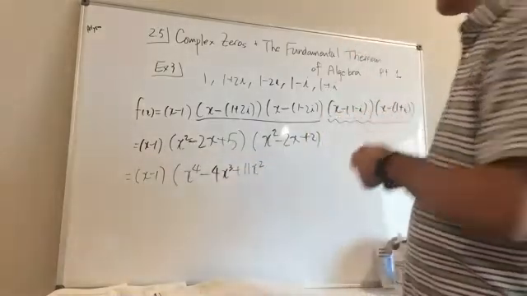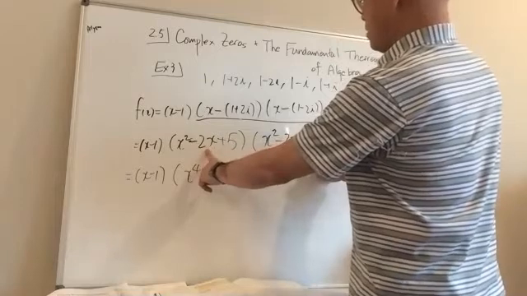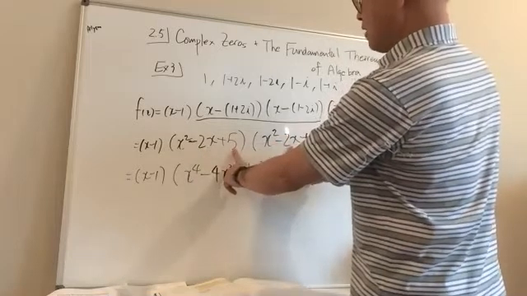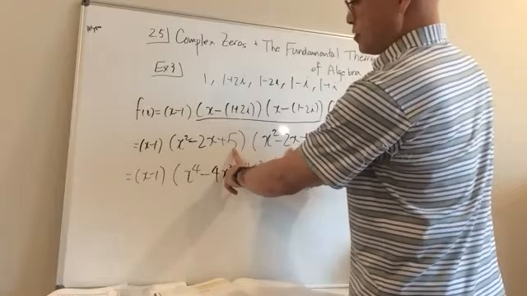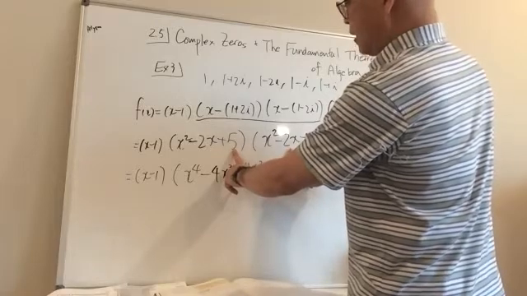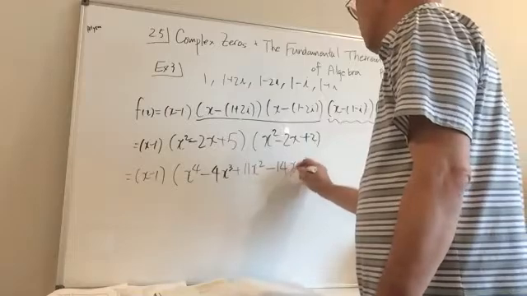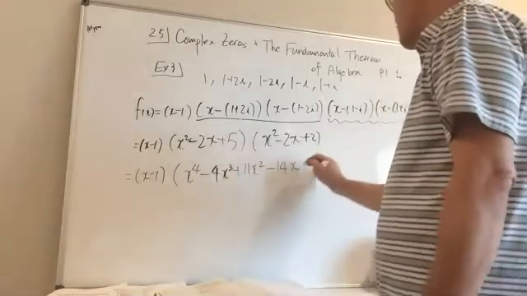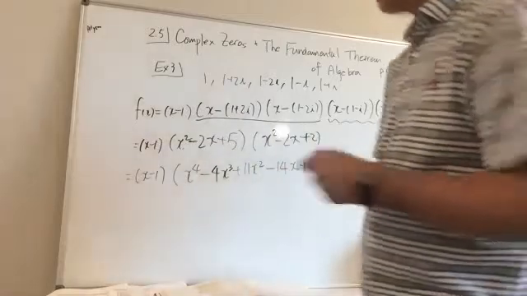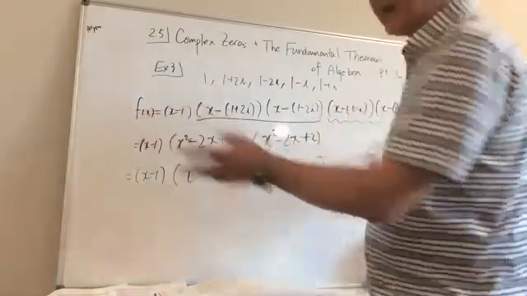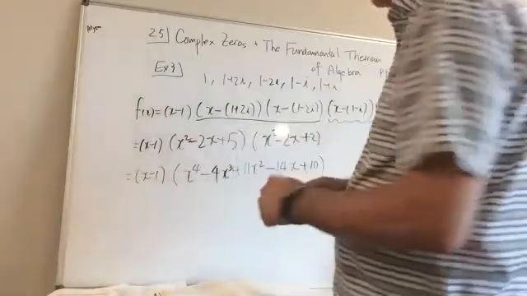Okay, then x's, I get negative 2 times plus 2, negative 4. I'm going to have this guy, negative 5 times negative 2, which is negative 10. So negative 10 and negative 4 are negative 14. 2 times 5 is 10. Okay. Again, feel free to just do it all out the old-fashioned way, and then combine them all together. That's up to you, okay?